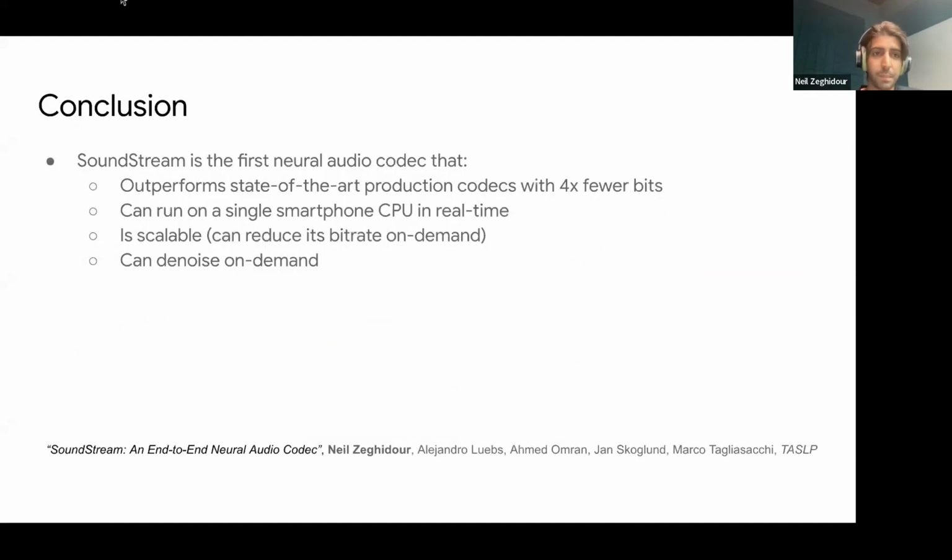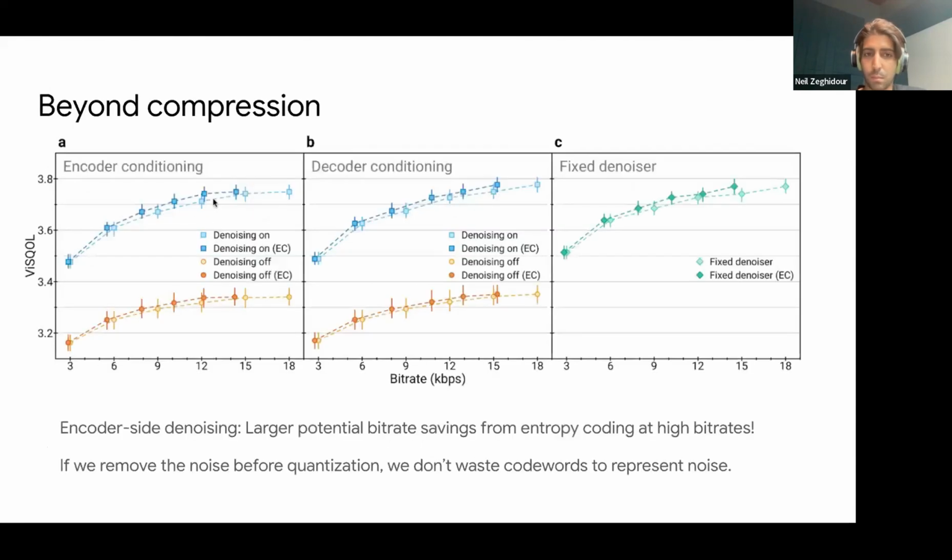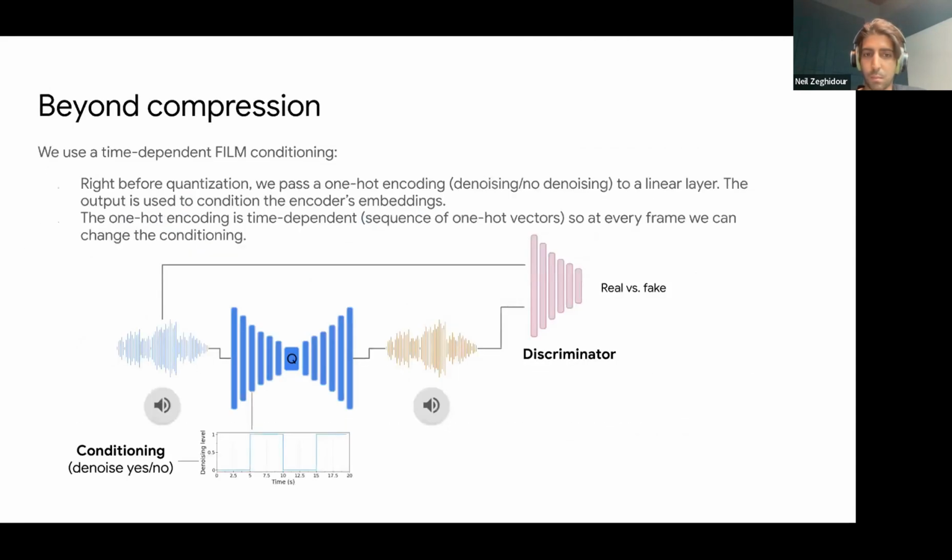Neil? Yeah. Question? So could you go back one step and explain a little bit more about what is the denoising? So you add noise to the input and you train it to remove this noise. Absolutely, depending on the conditioning. So when the conditioning says no denoising, it's trained to reconstruct the same audio. And when the denoising is on, the model is asked to reconstruct the audio without noise. And during training, the way we can have these pairs is that we actually have clean speech to which we artificially add background noise. Okay, thank you.